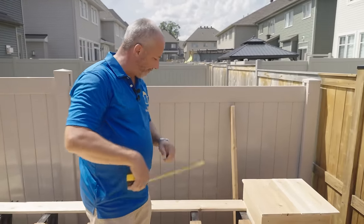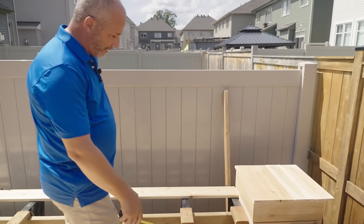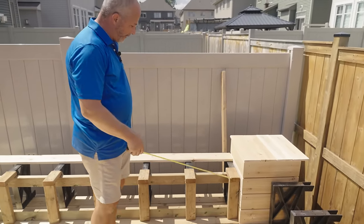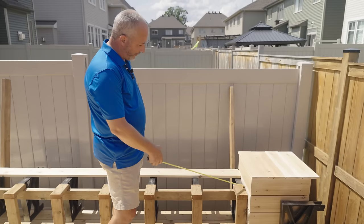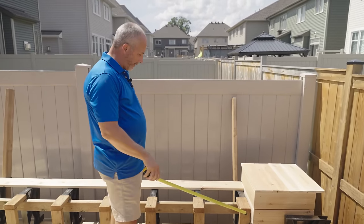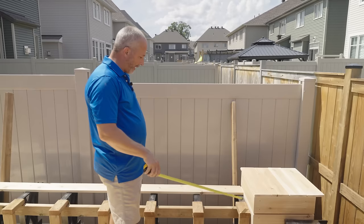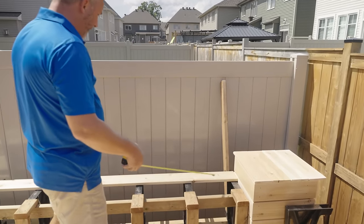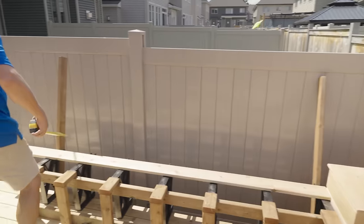All right, so here's our plan. We're gonna wrap the front of this the same as this, right? Only we're going to put the bench on first so they finish at the same height. Not bad, eh? So then this cladding will stick up a little bit proud, pick up to the height of there, very intentional. Comes to the back of this bench.